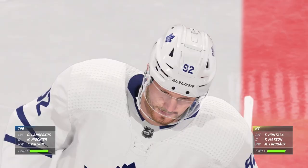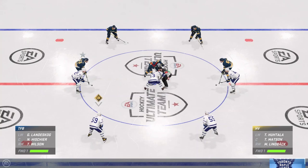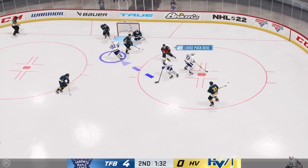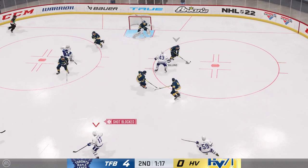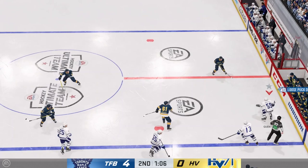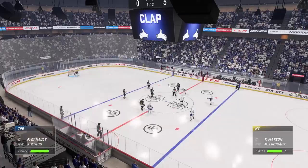Heischer takes a slap shot but it's blocked — if that's not blocked I don't think the goalie's able to save it. HV has it, checked by Wilson. Landeskog gets it but can't get that shot away. Heischer passes it up to Gensel. Gensel circling around and fires it in on a beautiful goal. Assisted by Heischer and Boychuck. I added Gensel last video and he's been really, really good for me, so I'm glad I added him.